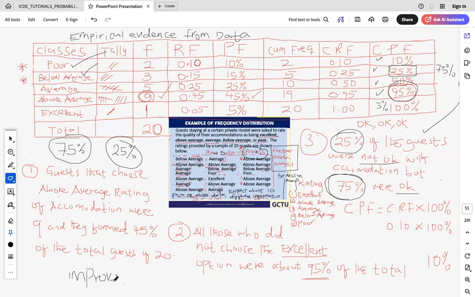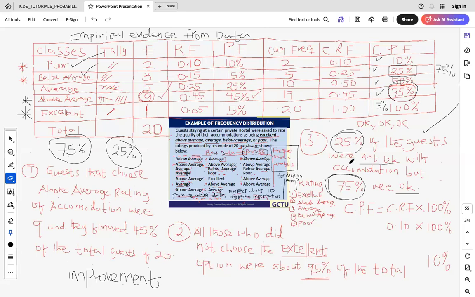When your services are average, it doesn't mean it is bad, but it means that there is more room for improvement. When another person says your services are above average, I'm sure you'll be excited. Still, it means there is more room for improvement. Then when they finally say this is an excellent service, a top-notch service, I'm sure you'll be much more excited, because in that case, you don't need any improvement. They have scored you excellent.